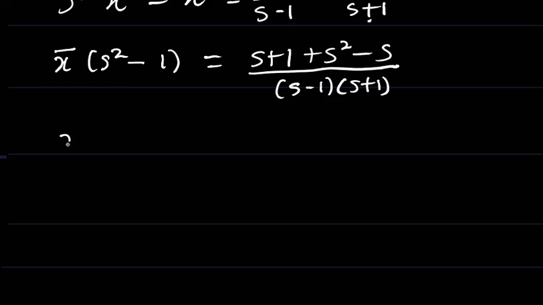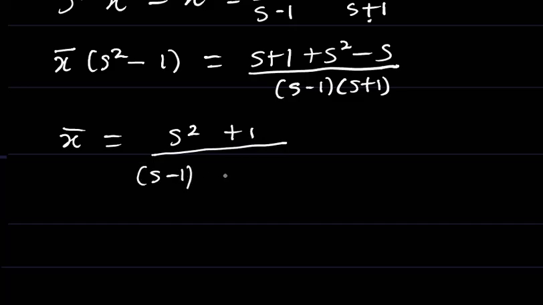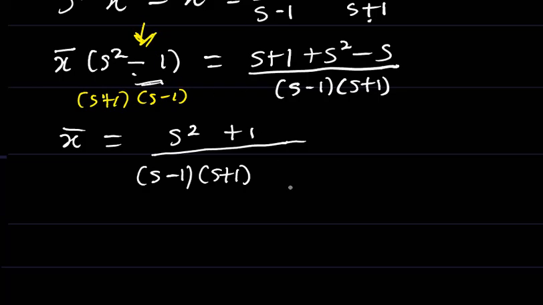So now the expression for x bar is going to be equal to x squared plus 1, divided by bracket open x minus 1, x plus 1. Bring this down here, that's going to be x squared minus 1. As you can see, x squared minus 1 is a difference of two squares. This is the same as x plus 1 and x minus 1. So bringing it down here, I'm going to write it as a difference of two squares: x plus 1 and x minus 1.